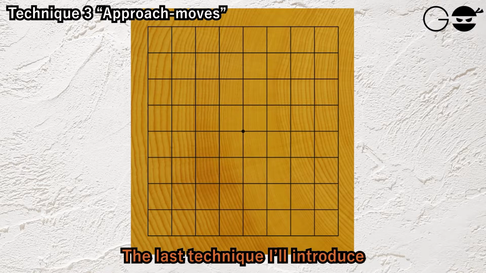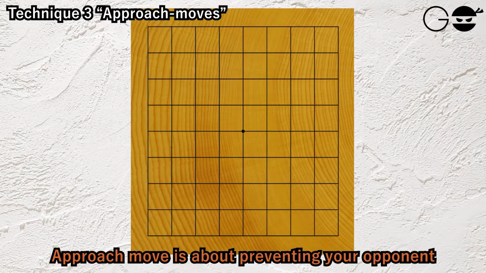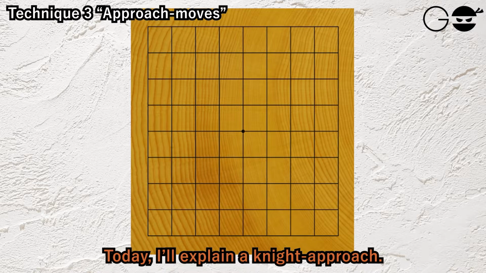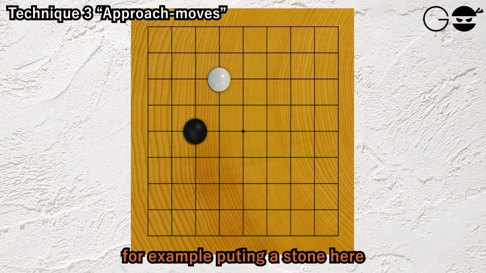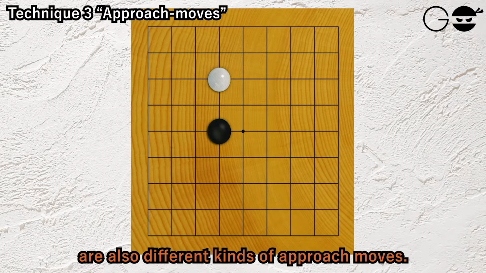The last technique I'll introduce is approach moves, or so-called Kakari. An approach move is about preventing your opponent from enclosing corner territory by placing stones close to them. Actually, there are many kinds of approach moves. Today, I'll explain a knight approach. When white has a stone here, and if black places a stone here, that is a knight approach. Other than that, for example, putting a stone here or here are also different kinds of approach moves.